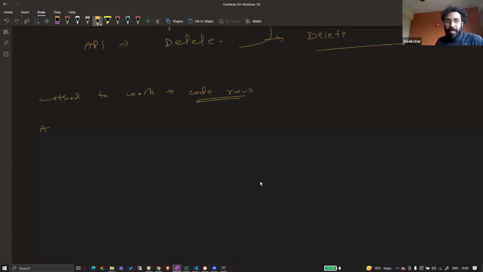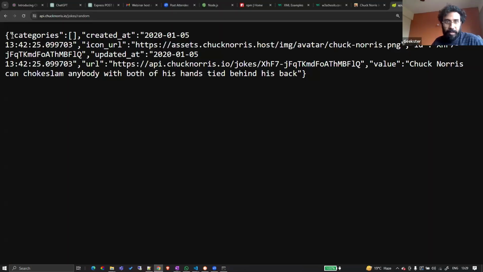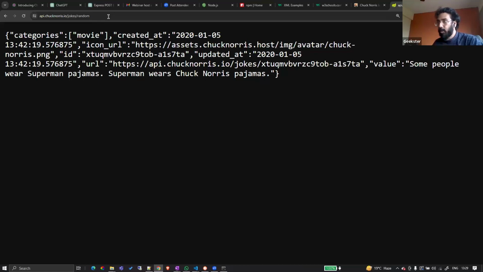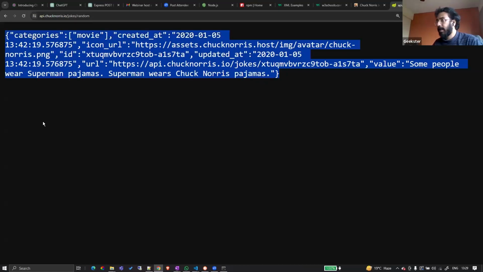Right now, the APIs that I have are exposed methods. So can I say they have to be ever running, like the machine or the code behind it has to run continuously? Because if you think about it, this API that I'm hitting, somewhere on a machine this code is running, no? That is why whenever I'm trying to call this method, I'm getting a response. Can I say this?